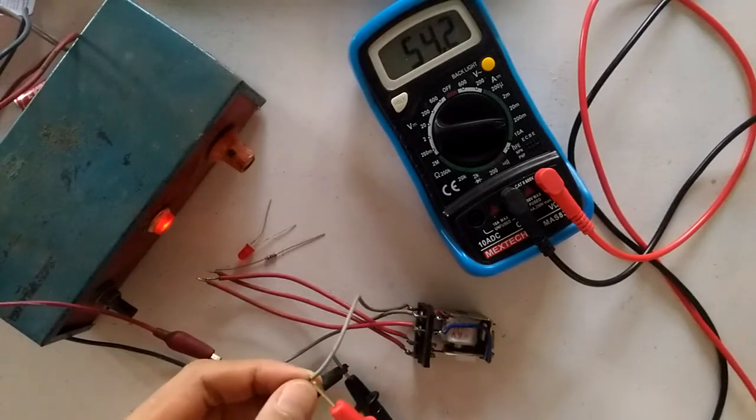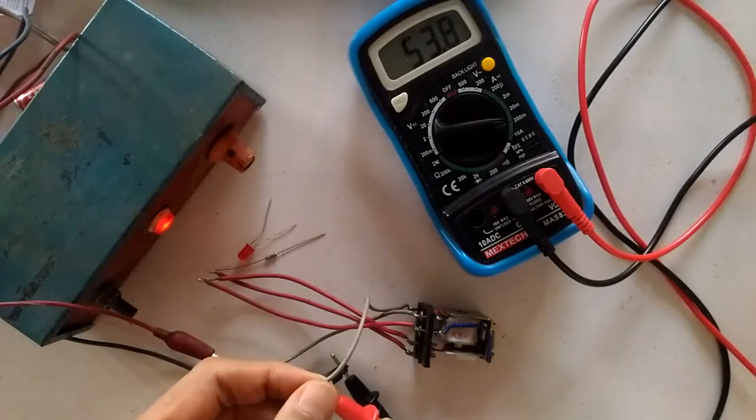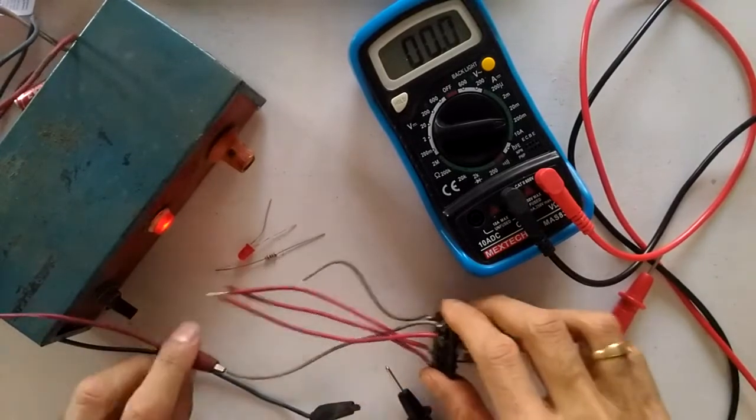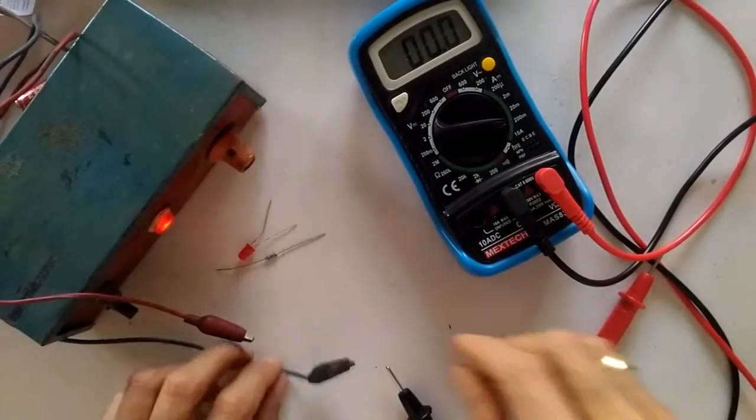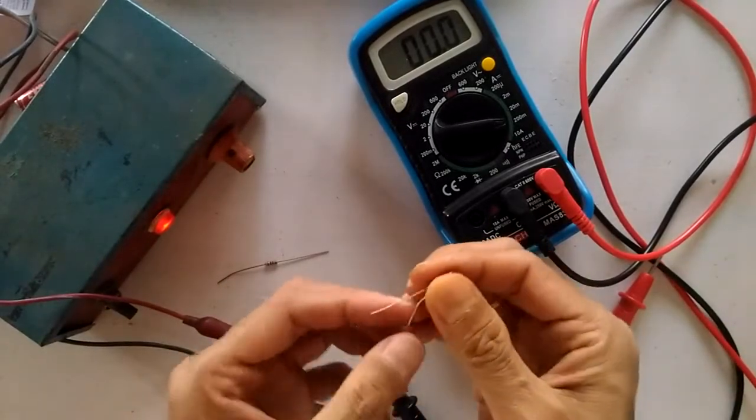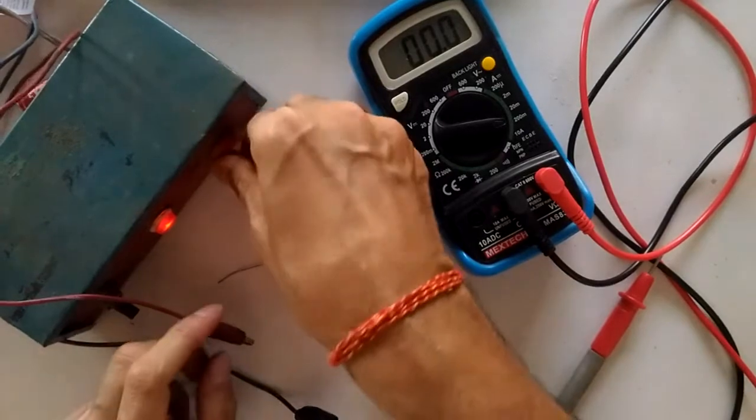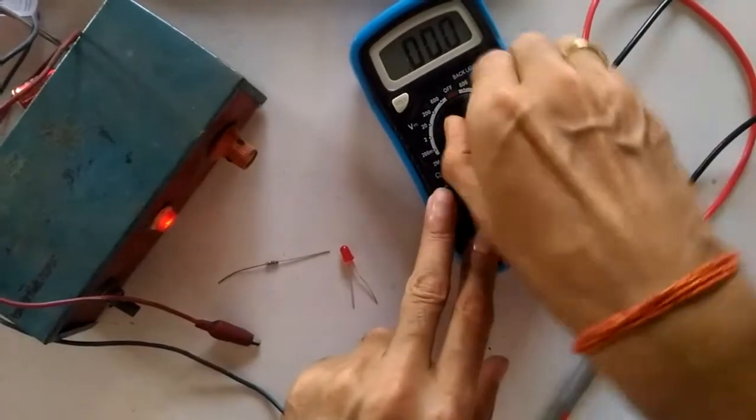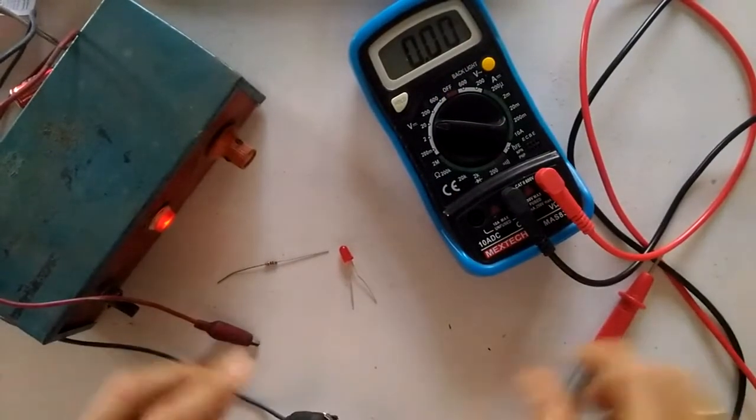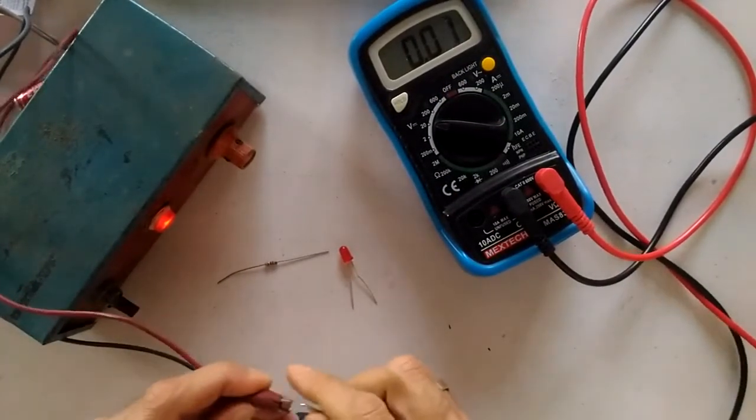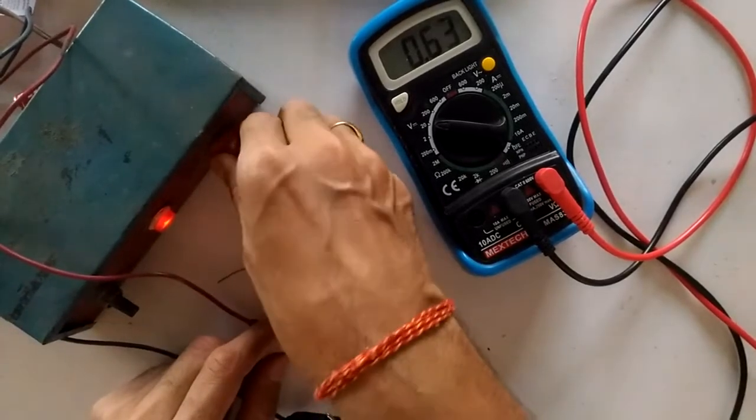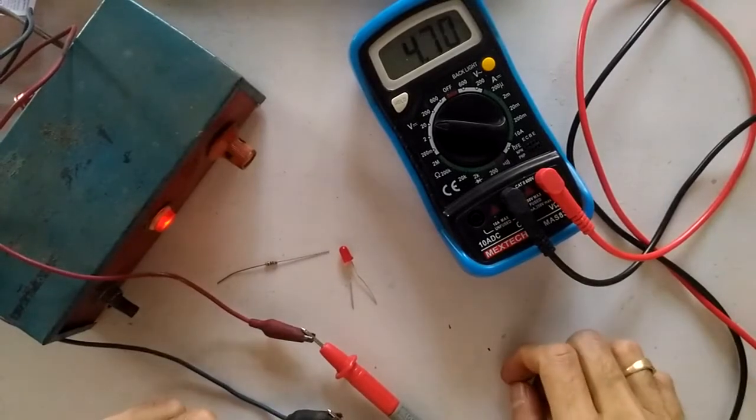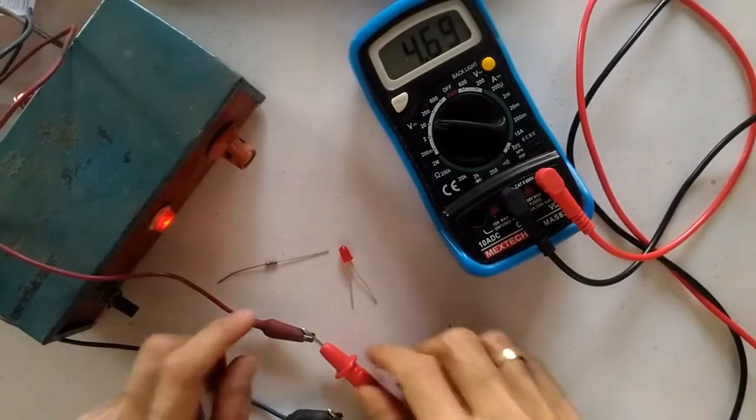For the last part, we're going to try out with an LED, how much current an LED consumes. A standard LED can be driven from around 2 volts, so I'm going to reduce this voltage as low as possible. First, let me check the voltage that we're receiving over here. So here we have around 4.7 volts now.